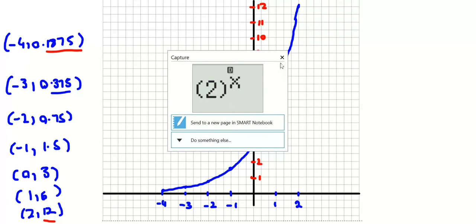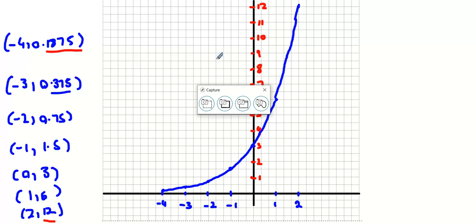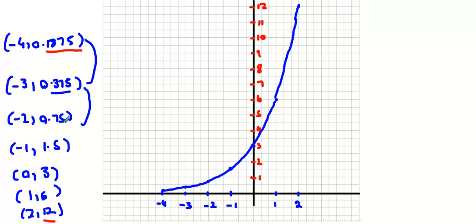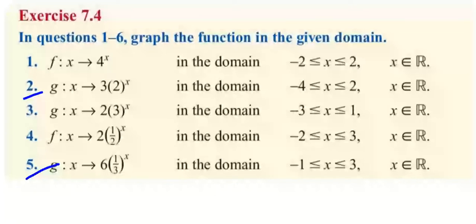So if you look at your y values, what we can see here is this: 0.1875 doubles into 0.375, 0.375 doubles into 0.75, 0.75 doubles into 1.5, 1.5 doubles into 3, 3 doubles into 6, and 6 doubles into 12. And that's how this type of graph works. Okay, so guys, that's our first graph done, which is question 3. So I'll just keep this here for the time being and see what we have to do with the next one.